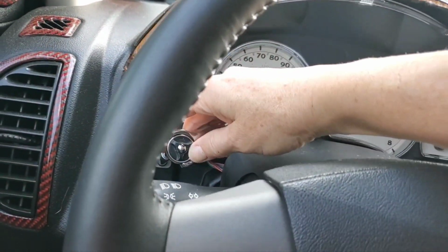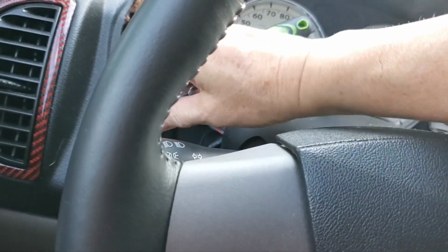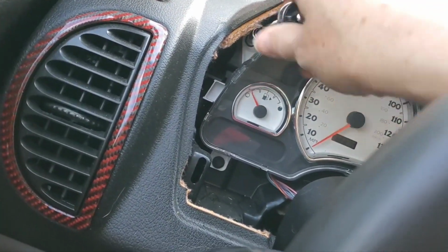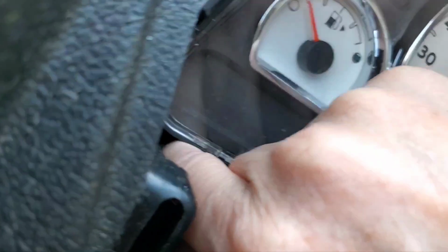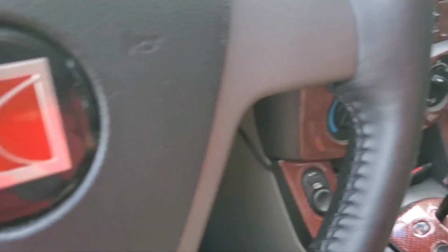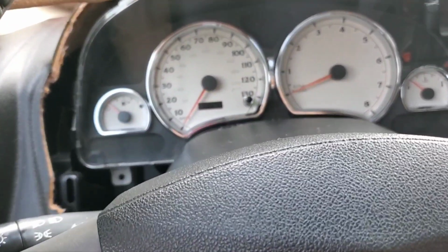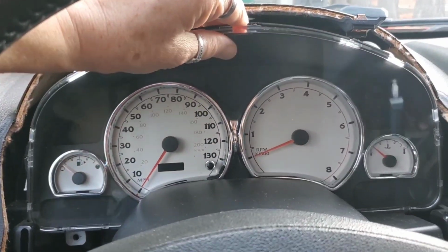So let me go ahead and I'm going to take these two that I had just temporarily installed just to pass Emissions out. But you see, you just loosen them up like so. No big deal. Be right back with you. When you get them all the way loose, you can kind of stick your finger back there and hold it like that as you pull it out, so that you won't drop it. That's a little trick. All right, with all the fasteners removed, like I say, with this in, it's a little bit of a tight fit, but you basically pull it forward to release the electrical that's back there.